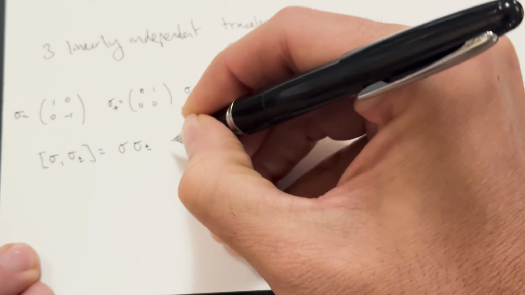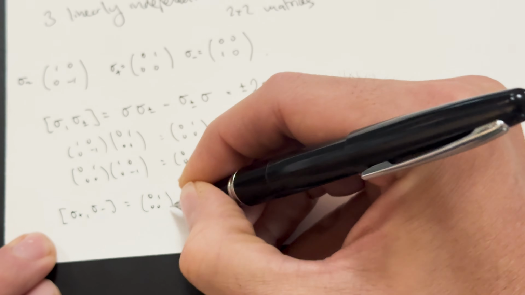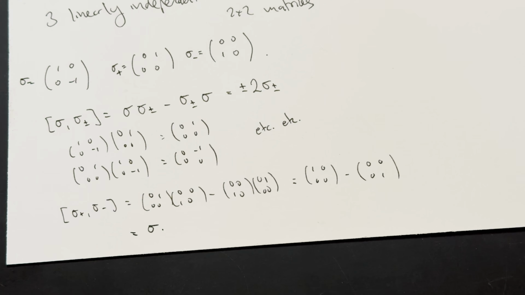And then you can work it out. There's lots of different ways to come at this, but why don't we just work through it? The 2 Lie brackets of importance are sigma with sigma plus or minus is equal to plus or minus 2 sigma plus or minus, and sigma plus with sigma minus is equal to sigma. Pretty straightforward. And this, by the way, is going to be an archetype for most of the representations of at least simple Lie algebras. There is so much to say here and so much that I have said in other videos, and we'll put that stuff off for a little bit.